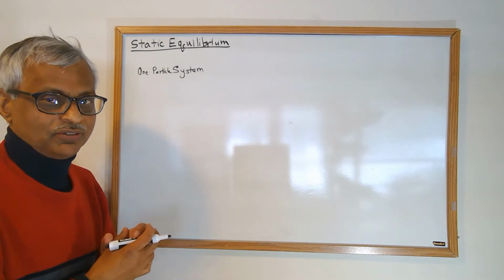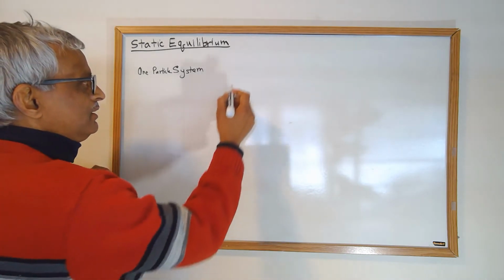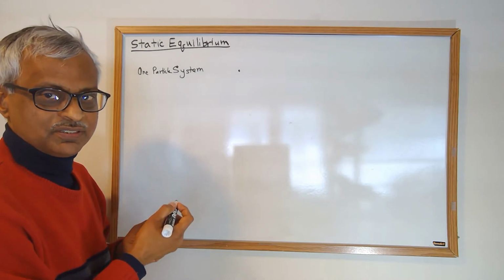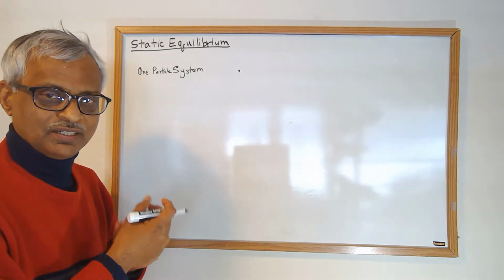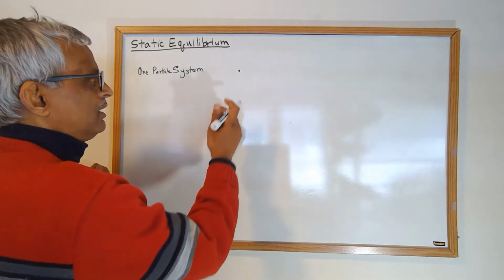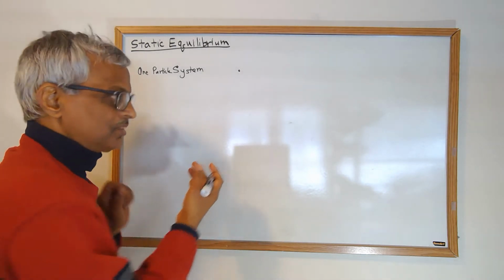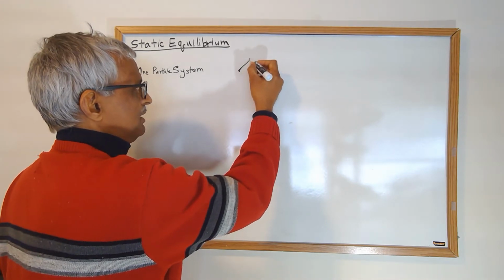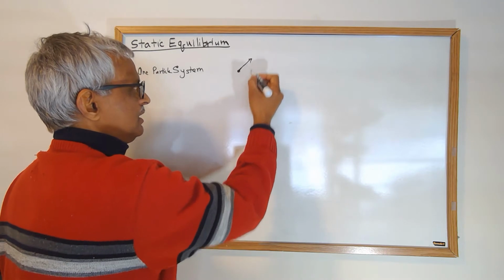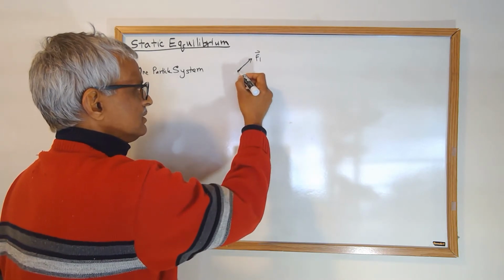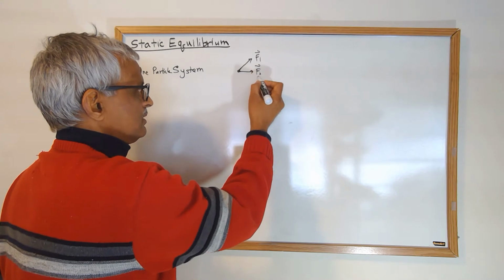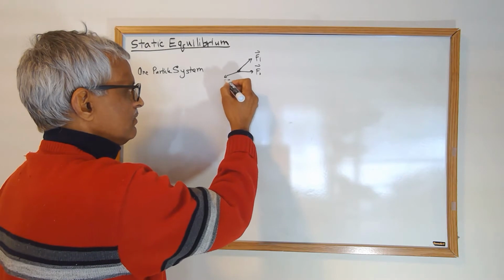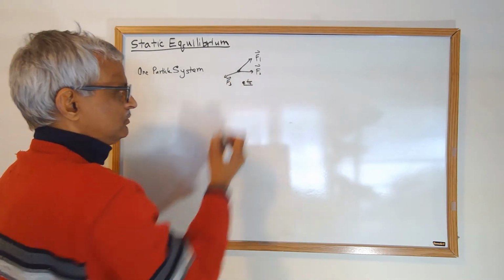Say you have an electron, just one particle, then that particle can have multiple forces. An electron can have a gravitational force and an electrical force. You can have a magnetic force, right? So there are, say, various forces on this particle. Maybe this is F1, F2, maybe F3, etc. Okay.